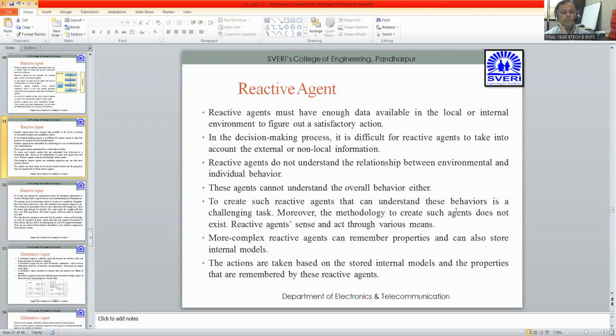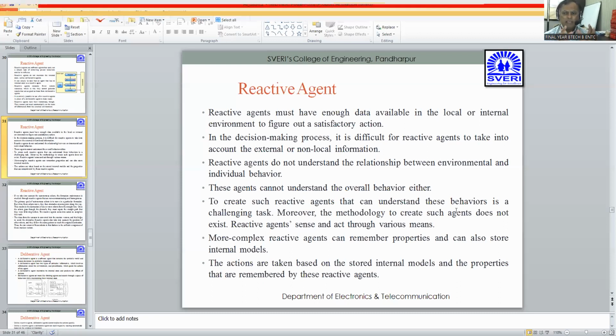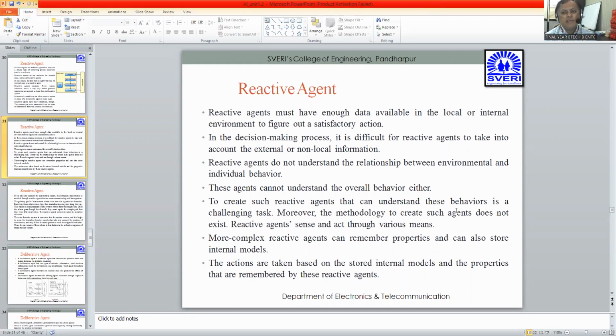Internal models का मतलब कैसे कि कुछ तो चीज है जो जैसे काम करती है उस तरह का मॉडल एक बनाकर अंदर रख देना है ना. Suppose you want to do this kind of action, then there is a need for some kind of model that will take this kind of input and give you that kind of output. So such models can be put into the reactive agent, and based on the properties it has remembered as well as the internal models, it could take somewhat higher-level decisions. That is the only thing reactive agents can do. Otherwise it requires quite proper information or data to take any satisfactory action. That is what the reactive agent is about.